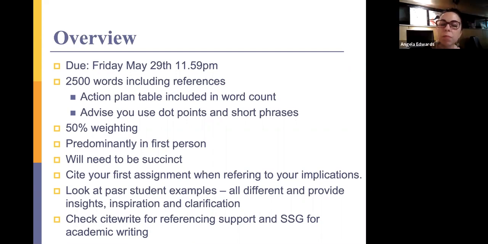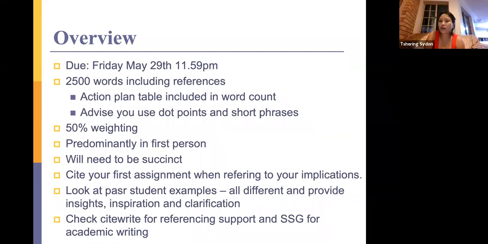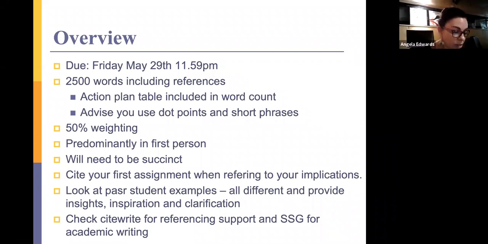So you would possibly think about some goals for yourself. Remember I said to look at maybe 3 areas to focus on to implement in terms of your own professional development. So it's not just about what you're going to do in your classroom, it's about how you are going to improve your understandings and your skills so that you can then make changes in your classroom. So it's a professional action plan for you about your professional development.